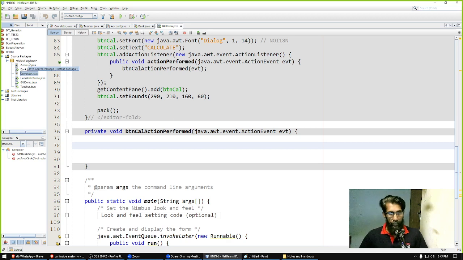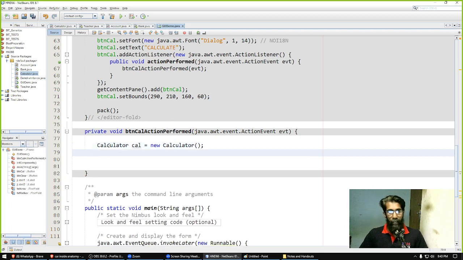Okay, so now what we're going to do is create that part, calculator cal, right? We create the calculator object, and we can get the work done like this.